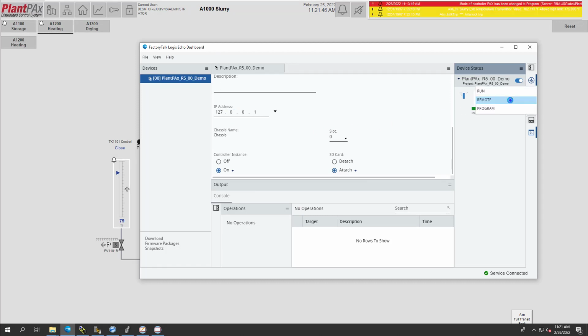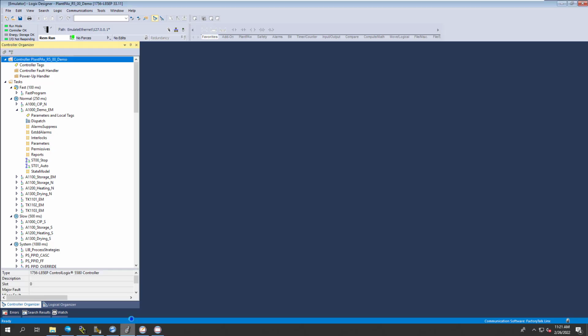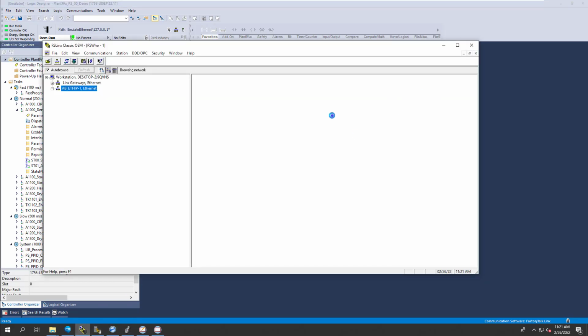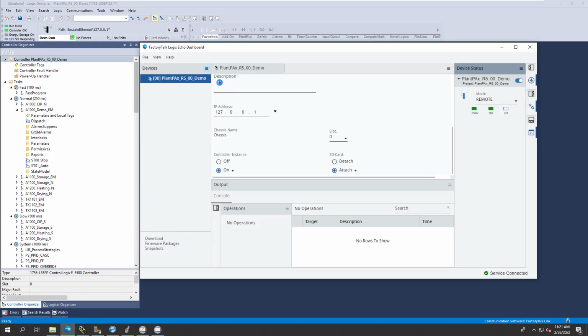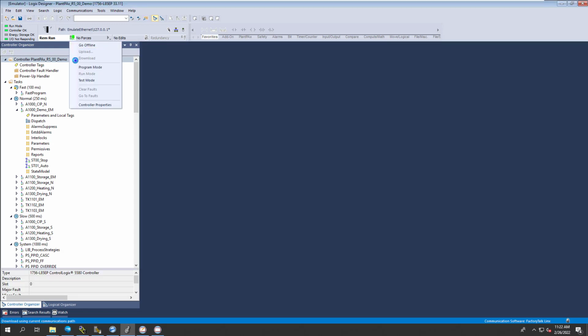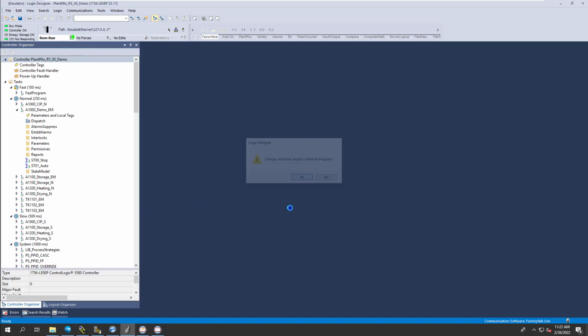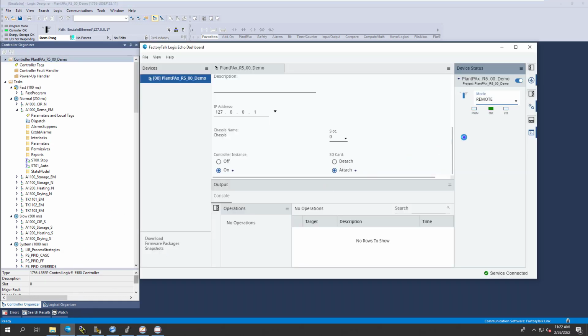So let's just say I chose to do this, and let's just open up this Echo software, and I'll pull up right here. Let's get FactoryTalk out of the way real quick. So you can see this is in remote run. If I chose to control it right here to program mode, you see that it goes into program mode over here. You see if I choose to put it in run mode, it goes into run mode over here. If I choose remote run, it goes to remote run. I can do the same thing over here. And then if I go to program, you can see that it will change right here. So again, that's just the way the controller works, right?